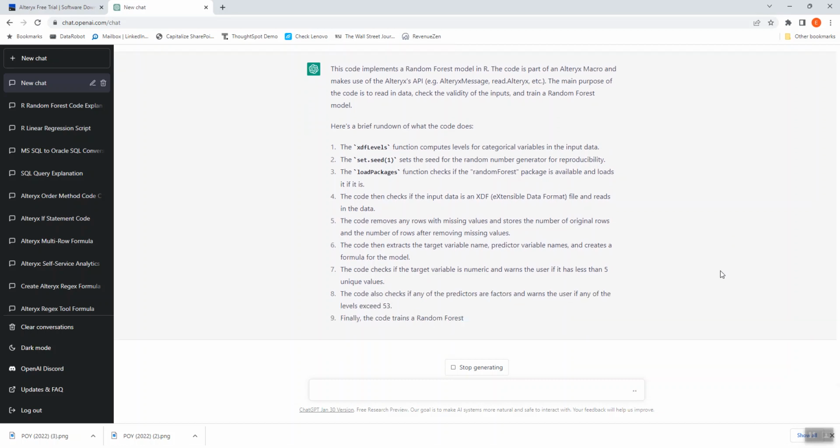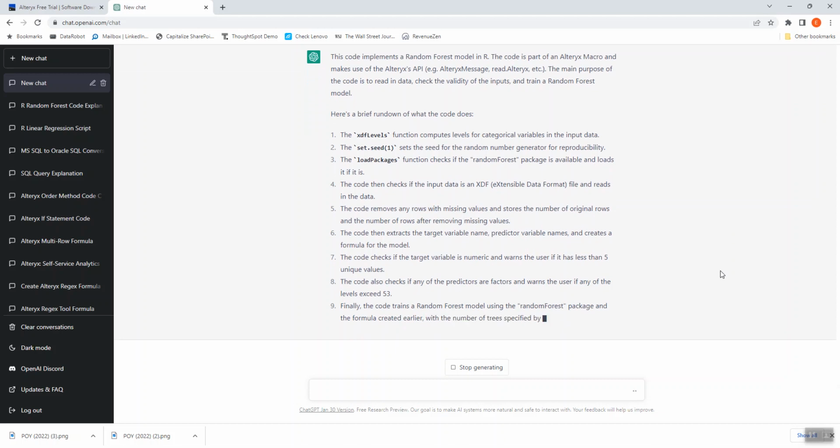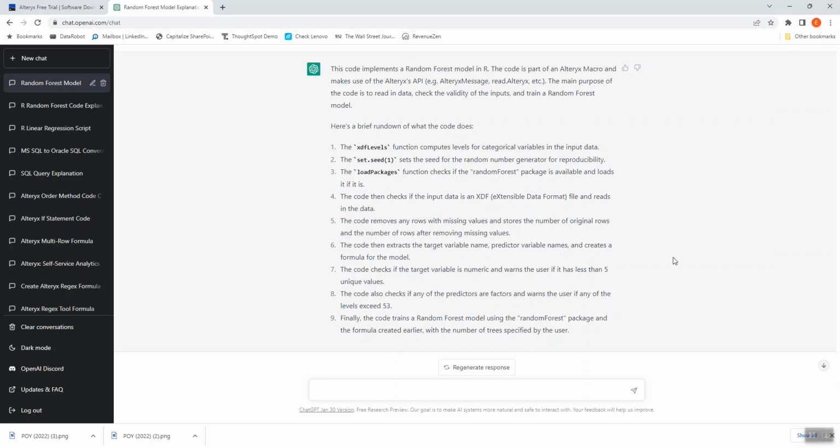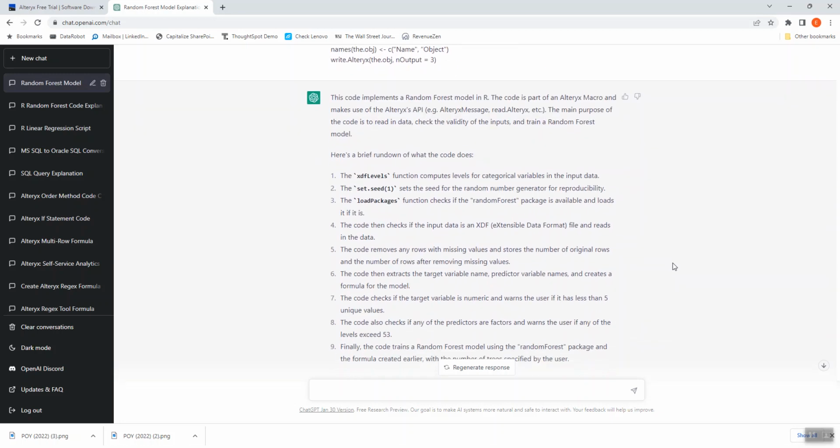So as you think about this, it could be that you have to document your code for IT or for auditors or for the next person who might use it, or if you're leaving the company, or if you just run across some code and you're not sure what it does. It's nice to be able to get a very quick English language response.